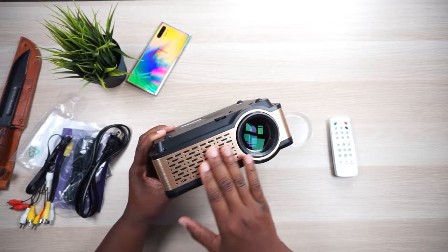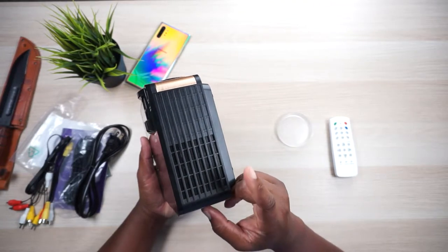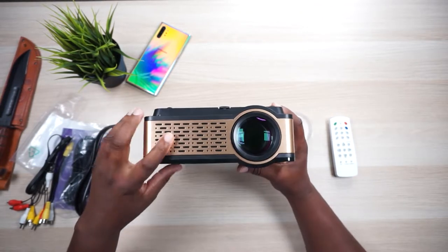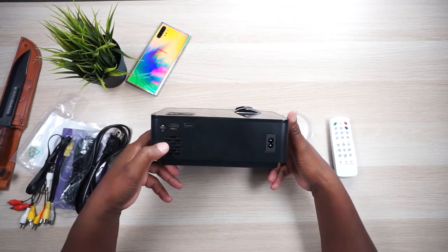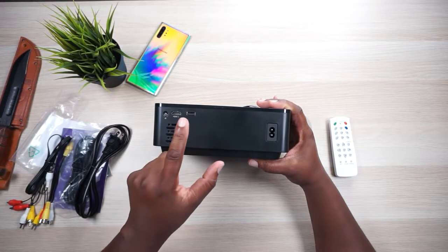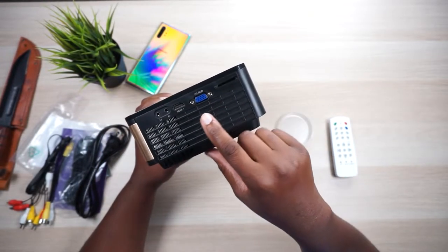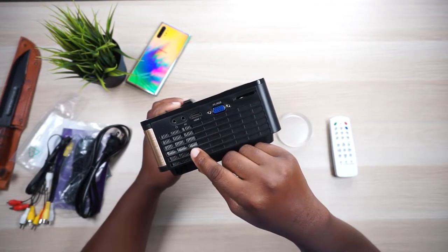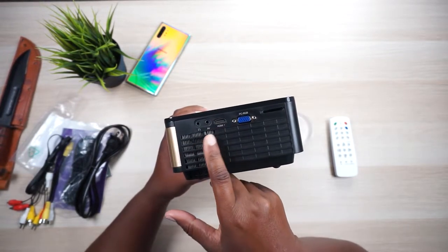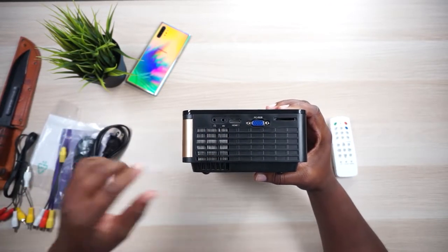On the front there may be a speaker grill — we'll figure that out. There's ventilation and what looks like a heat sink or fan on the side. The speaker is actually on the back. Also on the back you've got your IR sensor, HDMI in, USB in, and power port. Coming around the other side you have an SD card reader, PC RGB input, and a second HDMI. Then you've got your AV input — that's where you plug in the Y-splitter cable — and a headphone jack.